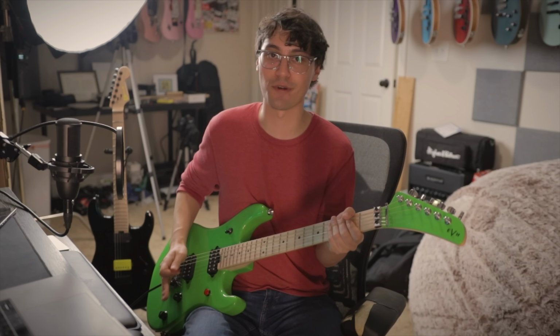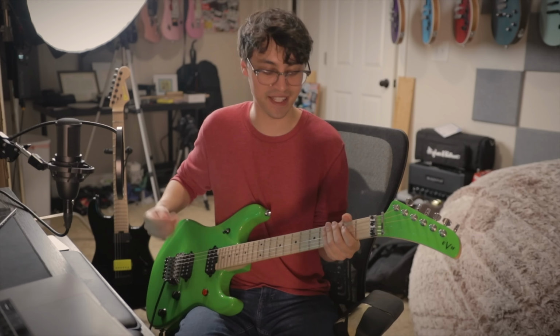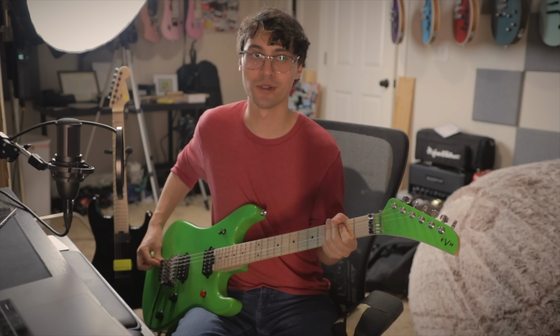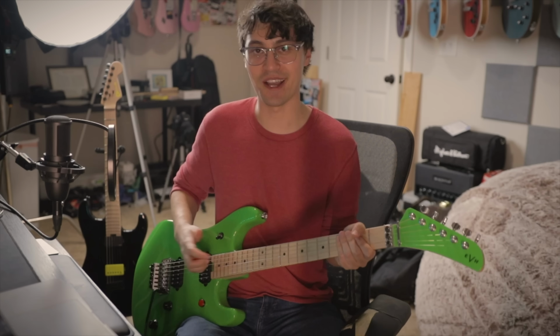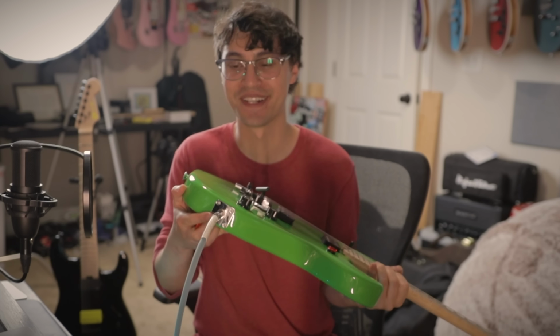Also, gotta shout out this volume pot. It's one of the low-friction pots, so it's super easy to adjust. Overall, I mean, this guitar is very easy to play. It's also got the D-tuner, so you can go from to I also really appreciate how it's kind of got the Les Paul control layout with the toggle switch up here. It's even got a Les Paul square jack down here as well.